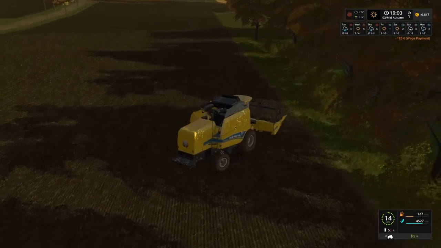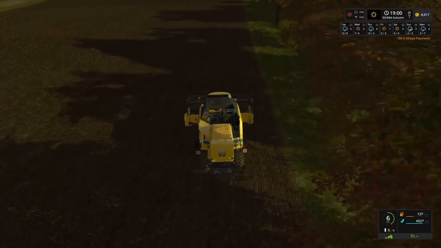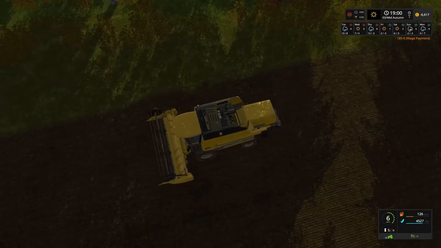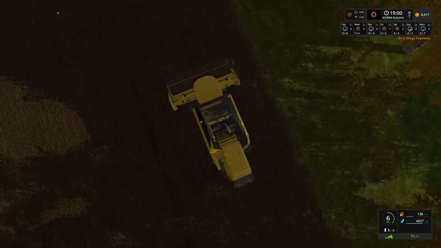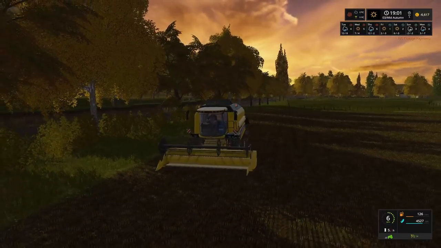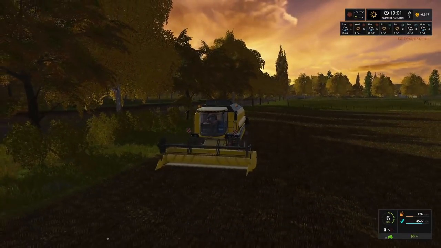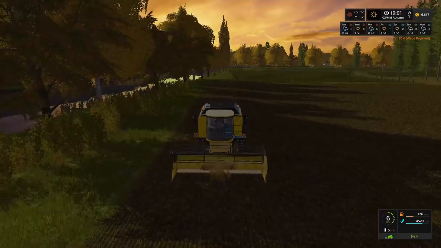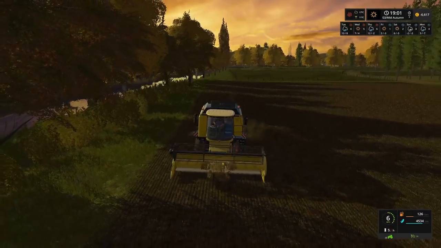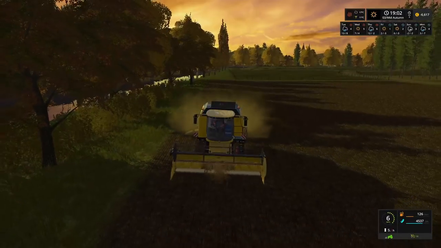I'm going to go back and I'm going to grab that, because we don't have as much soybean as I'd like. So if I run here, we should see a little bit of stuff pop into the header as we move a little bit further along. There it is. Just that little bit. But it gives us an extra few litres, as you can see.